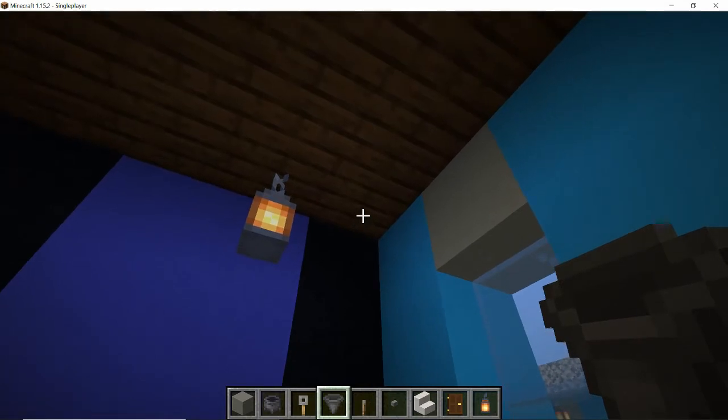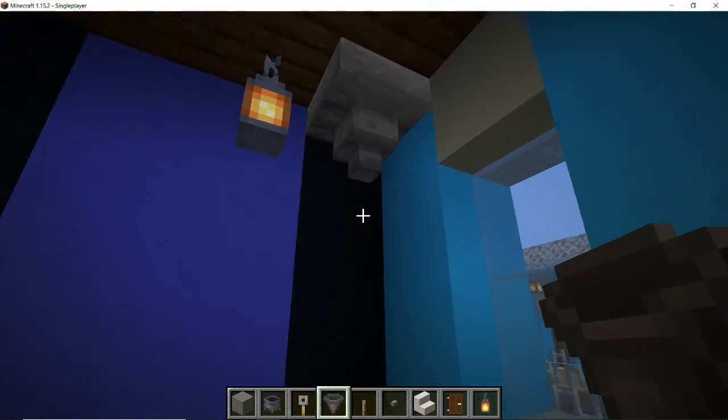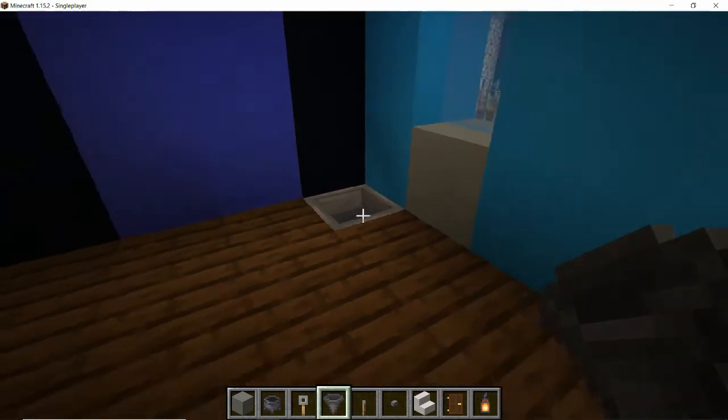So I'm going to use a hopper. I'm going to put one on the ceiling so it looks like that's where the water's going to come from, and then I'm going to knock out a space in the floor and put in a hopper, and we'll do the same on the ground floor as well.